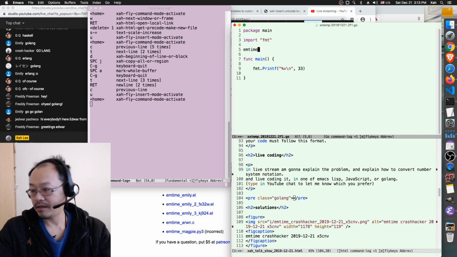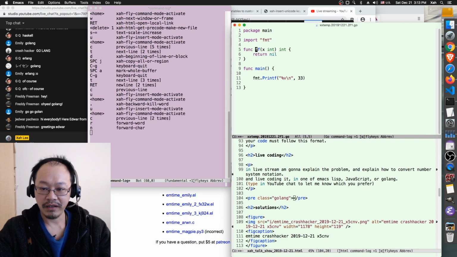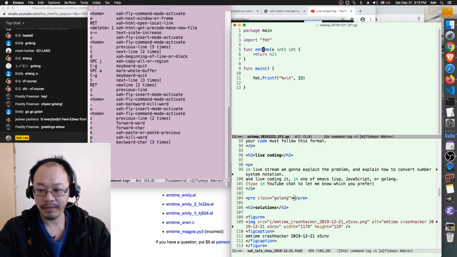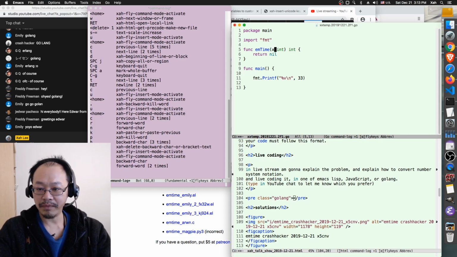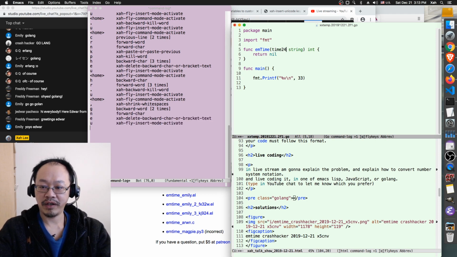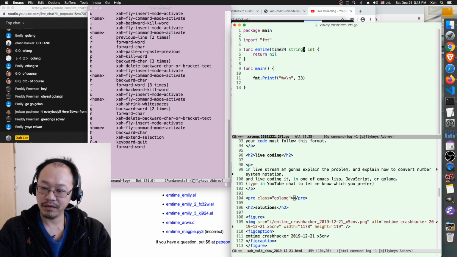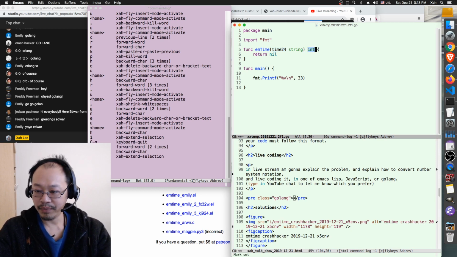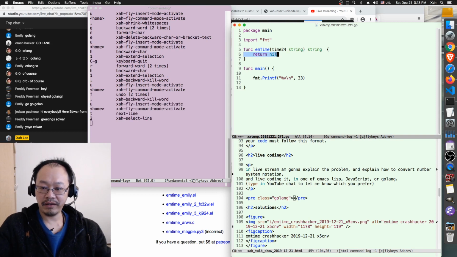The function name is emTime. The input will be a string type, time24. That's a parameter input. It's going to be a string type, and the output is also a string. And this is the function body.